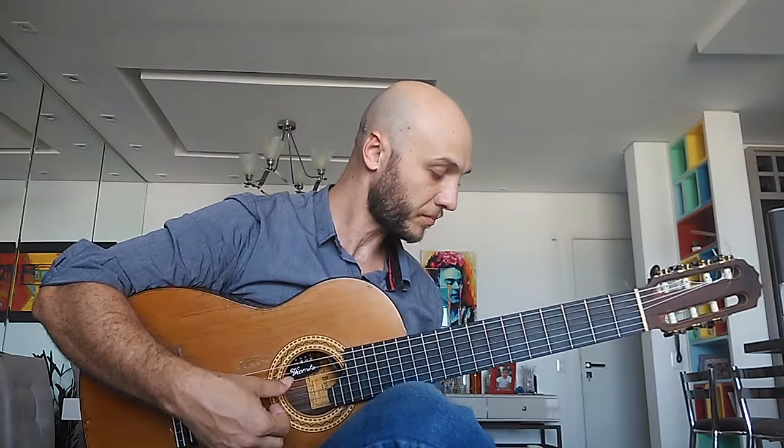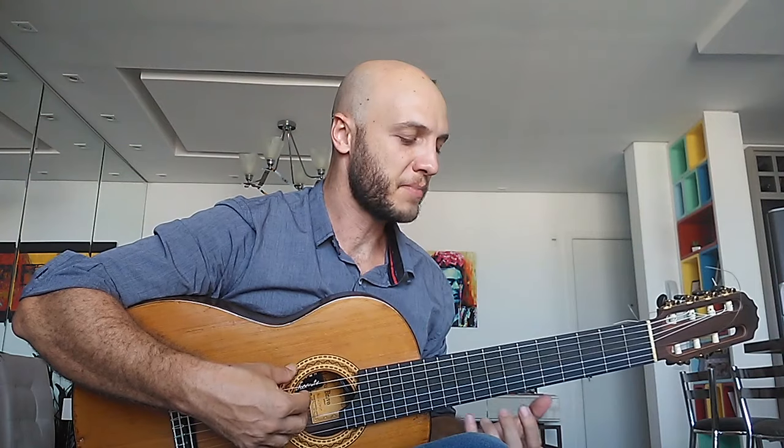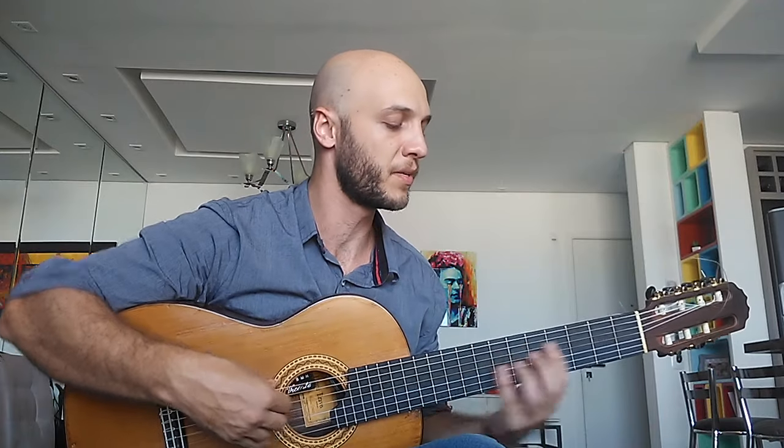Another pattern that I like to use, and this is sort of a John McLaughlin-ish influence. Sometimes I like to do this, and depending on the idea, if I'm playing something in an Indian context or a fusion context, it actually sounds pretty cool. Basically, the idea is this. I'm doing this. 1, 2, 3, 4, 3, 2, 1.